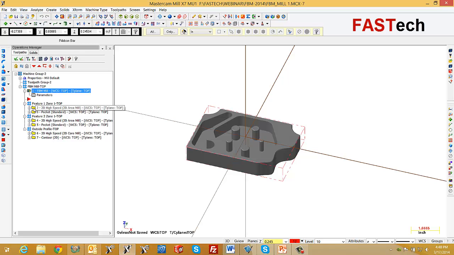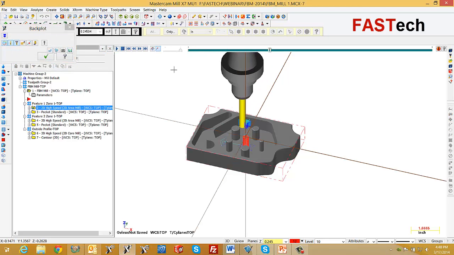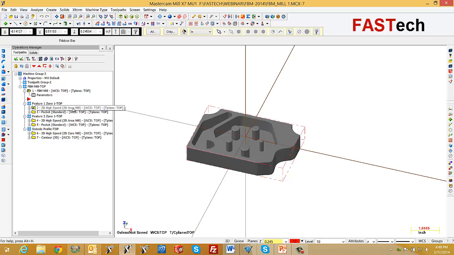When I go into the feature-based high area, I can play that, and you'll notice that I go right into that area and it's going to move over in a couple of different spots and drop down. Well, that's not bad, and it's doing what I want it to do to a point. I want to stay down in this and use dynamic. Notice that it chooses area mill. Well, this is very simple to do.